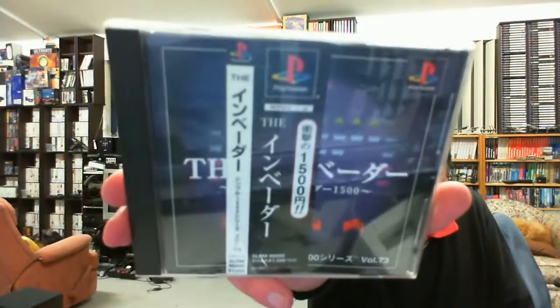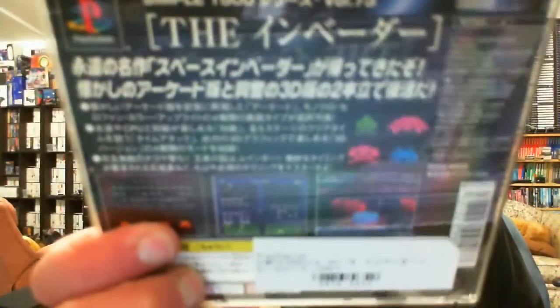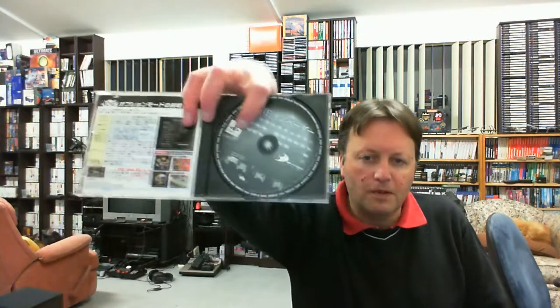Next one with Spine Card - for about a dollar or so, it's Space Invaders. It's got the Spine Card and it is a shoot-em-up, so it goes in the shoot-em-up collection. There are quite a few different varieties of the game, but at the end of the day it's just going to be Space Invaders. We'll have a go - all in really good nick on the inside.